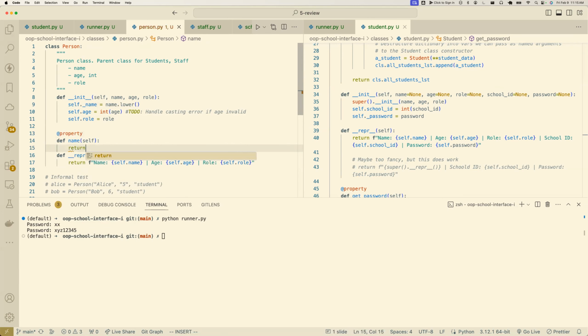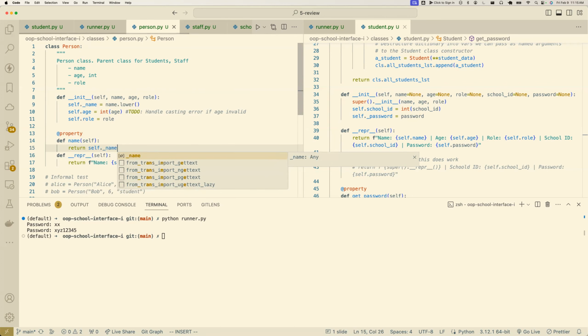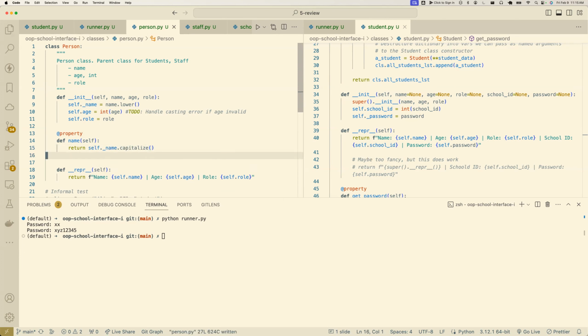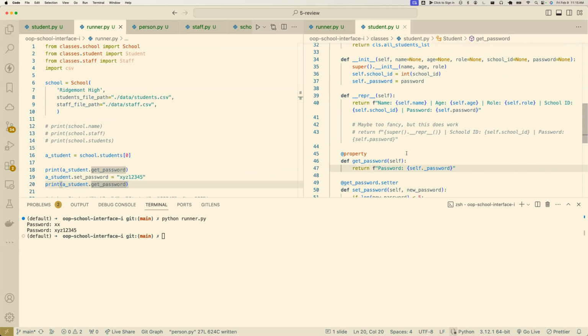Whenever I'm printing or sharing that name to the screen, I want to capitalize the first letter of the name. And I think that's the right method to do it, but I'm not honestly sure off the top of my head. So that's another good example of when you'd want to use a getter. And then the setter is for like additional validation logic, like for changing the password. We want to add in some logic that the password has to be at least a couple characters long.